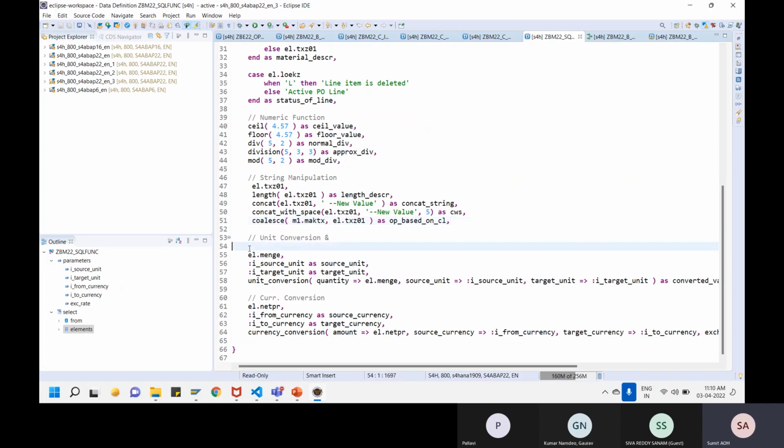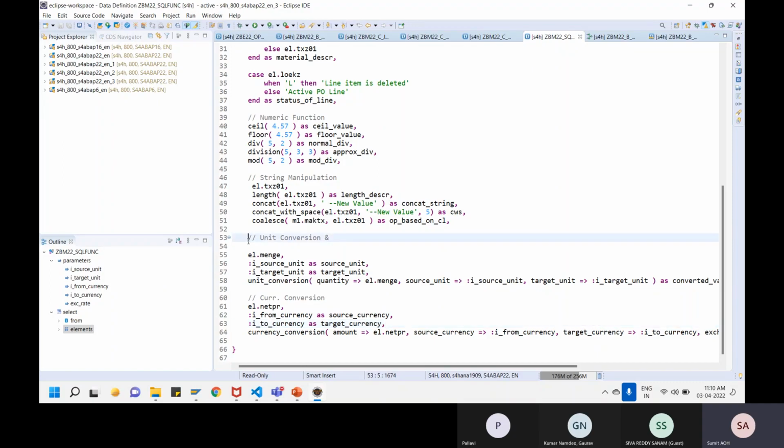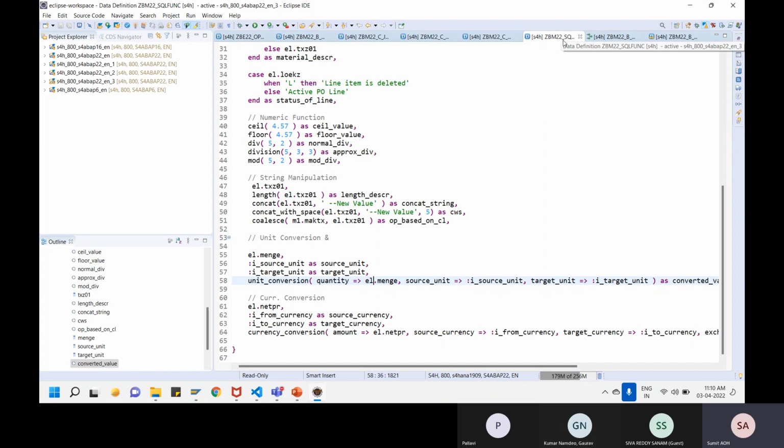Very important, something which we don't have at NeoWeb's level as well, is unit conversion and currency conversion functions. Using these, the earlier headache of having currency conversion and unit conversion function module based, or I can say application server level based, can be reduced. Now, after having all this, let's see how I can have the additional functionality of having create, update, delete also enabled. Let's start with something that we already know.